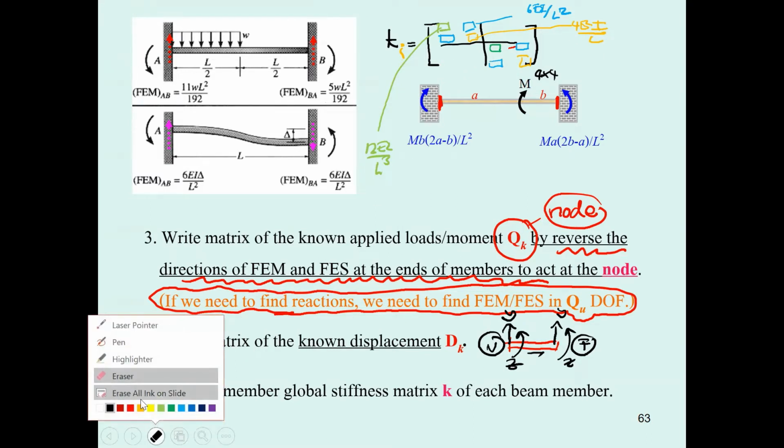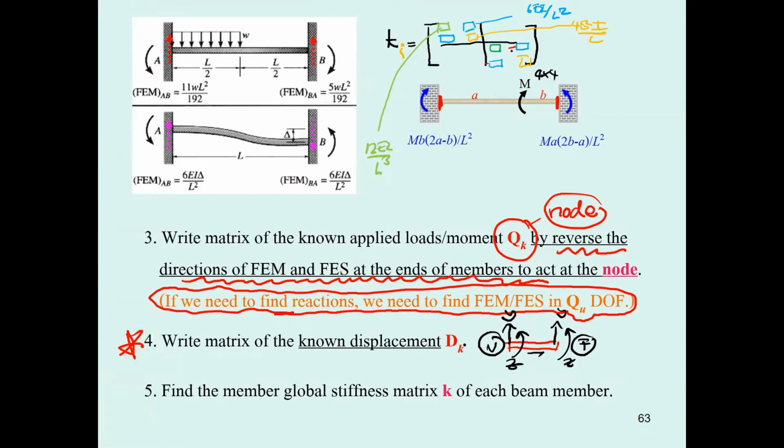And then what we have is the diagonal. Okay, you're going to put the negative here and negative here, and then you put the green value into this position, and then the light blue you're going to put into the same position, and then the 4EI over L, you may just change it to half of it. This one is going to be 2EI over L.